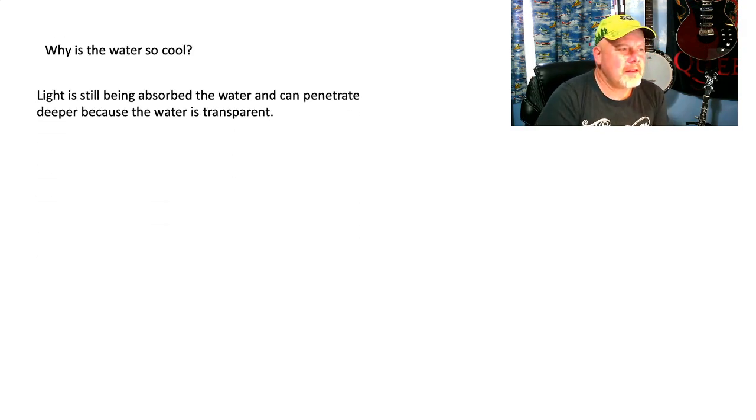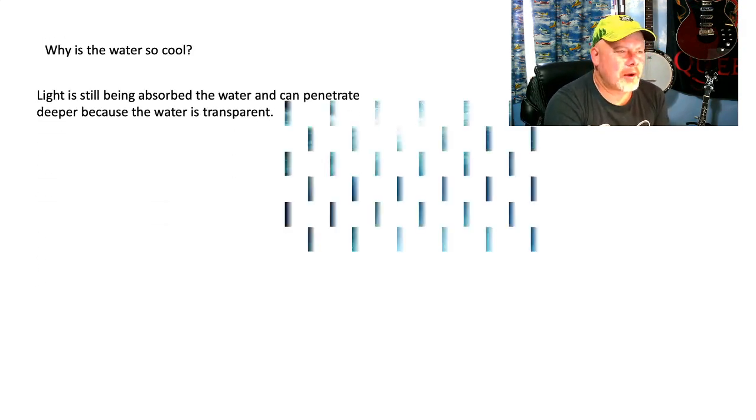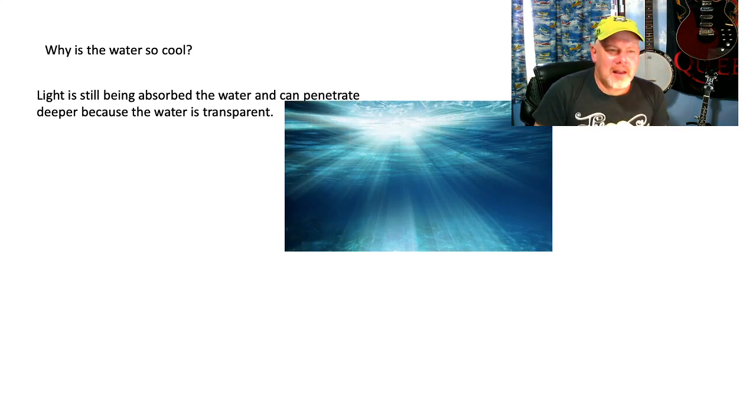So why is the water so cool? This is a little bit more complicated because unlike land, water has the ability to take in even more sunlight than land and absorb it. And you can actually see that when you have a nice clear ocean or something like that. You can see the sun rays penetrating into the water, and that water is absorbing it, which means it's going to be turning it into heat. So why is water so cool?